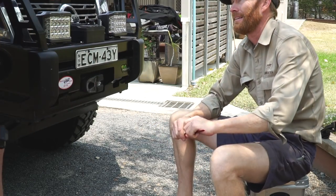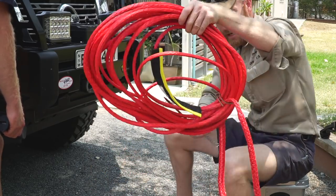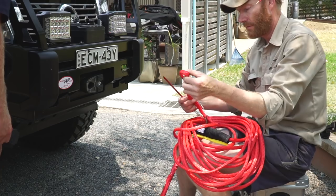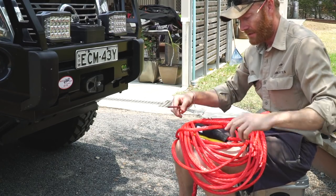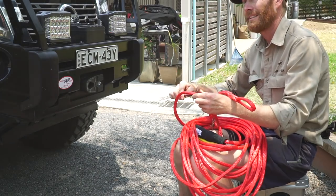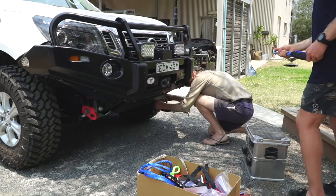That's the same way you'd repair a winch rope on the tracks, is it? Yeah. So if you had a winch extension rope, what we've done there is exactly that knot as well. So if I snap that rope on the tracks, I've got this here, and it's so easy to fix. Glue one on that side.